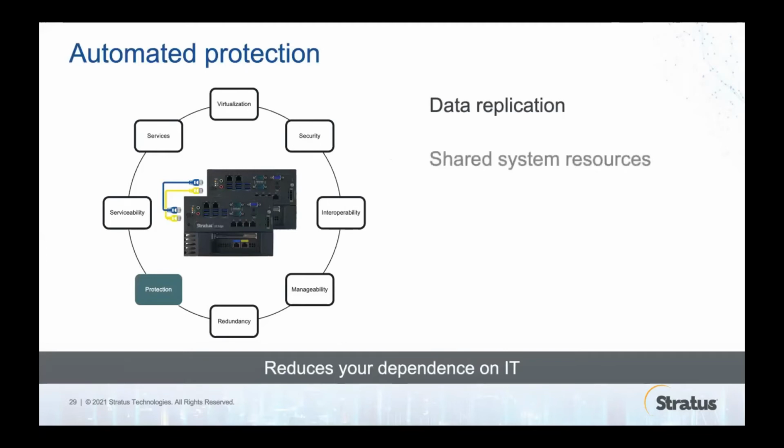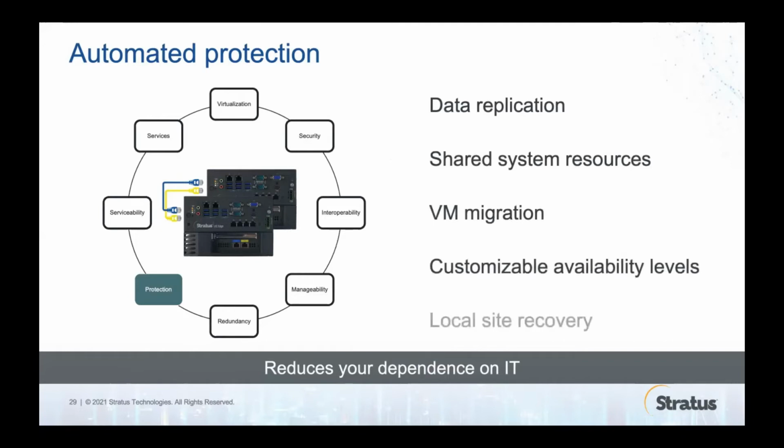So really, from a protection point of view, with data replication, if you have a high availability system, there's no data loss. Your data keeps on running. You can still read and write to your hard drives. Everything will still be automatically synced up.